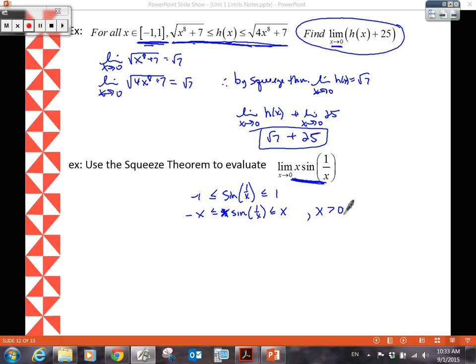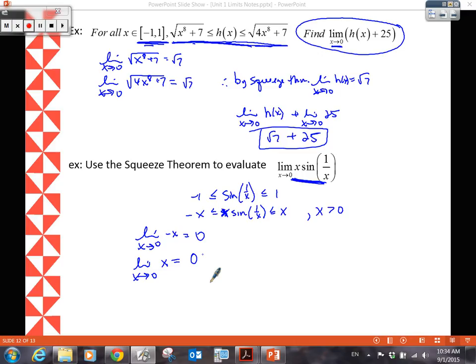Now what did we do on this one? Once this inequality was set up, we did the limit of each side, right? That's what we want to do here. We're going to do the limit of each side. So the limit as x goes to 0 of negative x, so I substitute a 0 in and I get 0. And the limit as x goes to 0 of x, substitute a 0 in, I get 0. Now notice that I'm going to get 0 whether this is negative absolute value of x or negative x. Right? We comfortable with that? We're still going to get 0, no matter which way I decide to write it.